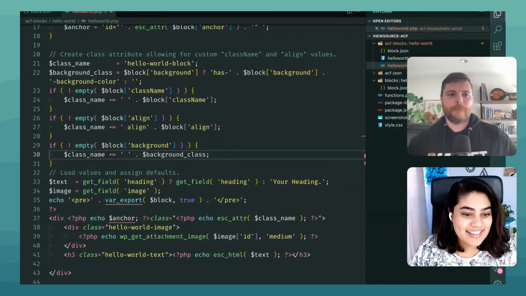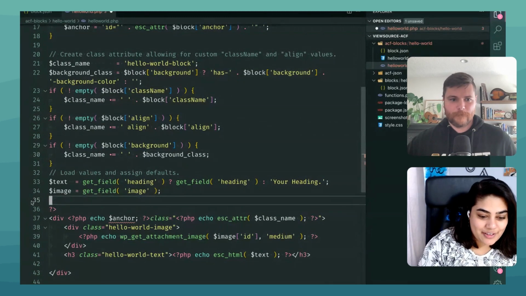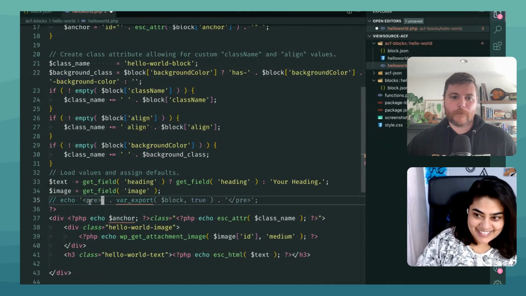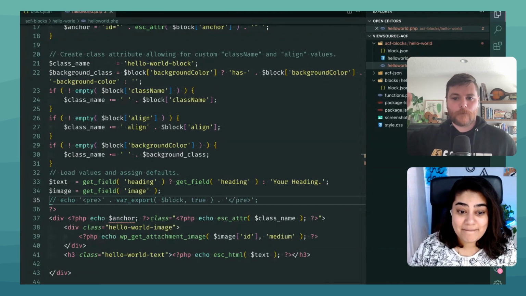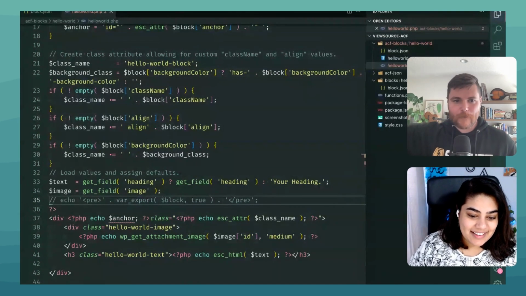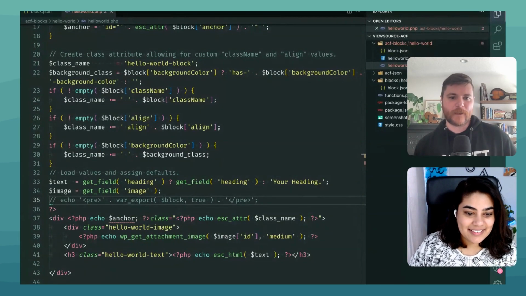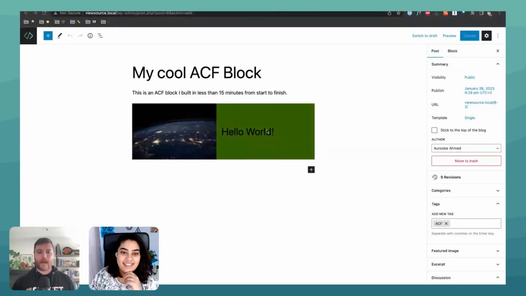It looks right. So let me get rid of our var dump so we don't see some of that extra code. When I have that variable dump for my block, it's usually sitting there the whole time until I'm done. Just show me everything, give me that whole array so I can find my values until you start getting the hang of it. But it's kind of nice how, even when you're editing on the back end, you make an edit and quickly see it. You actually get that live reloading, instant feedback.